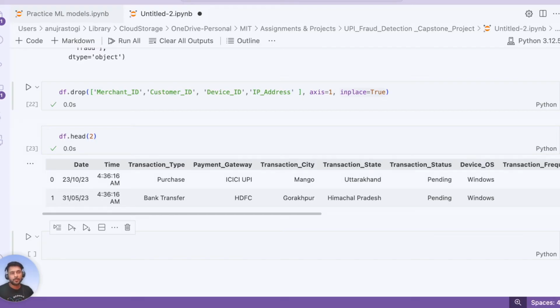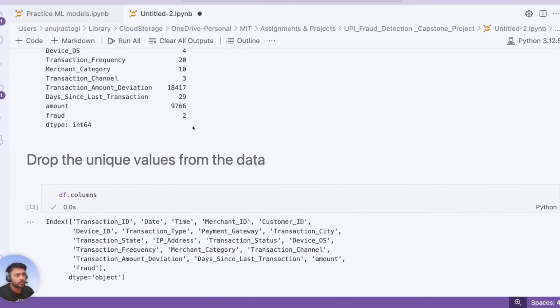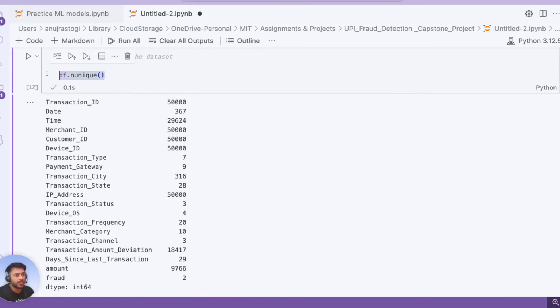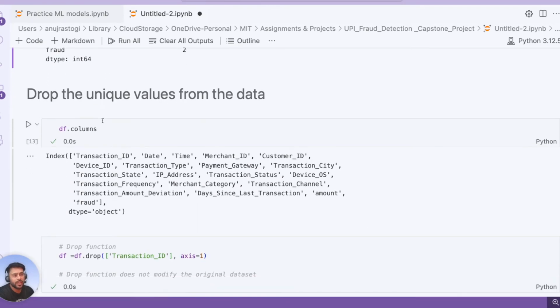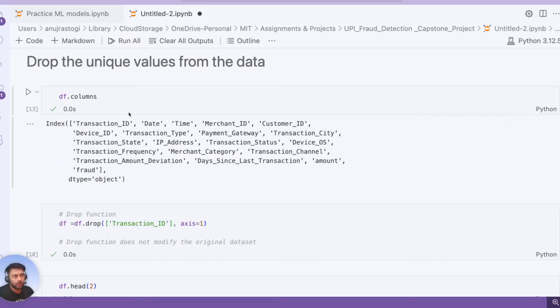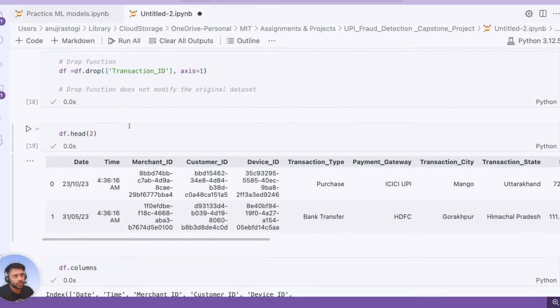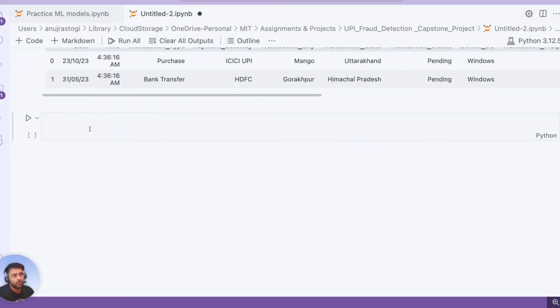Just to do a quick recap. In the data preparation part, we have checked the shape of the data, which is df.shape. Then we have checked for duplicate values, which is df.duplicated().sum(). And then we have checked for missing values, which is the df.isnull().sum() function. That gives us the missing values. We have also checked the unique values with the nunique function we used at the top. It tells us the unique values for every single column. And then we have used the drop function to drop the unique columns from the data. So all the 50,000 rows which are unique, we do not need for our analysis. We have removed them now.